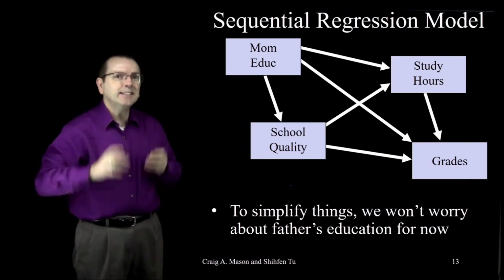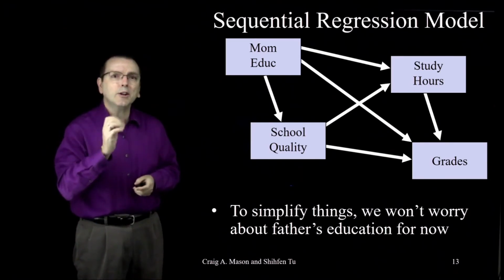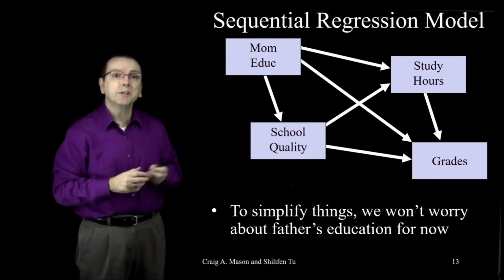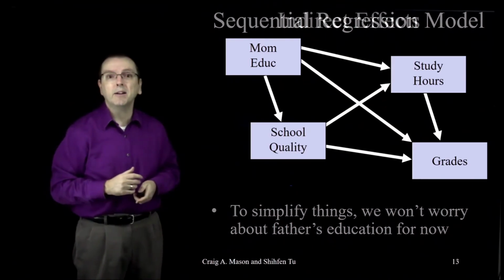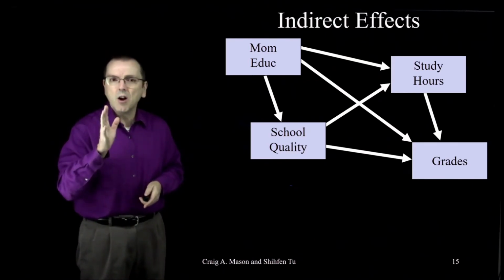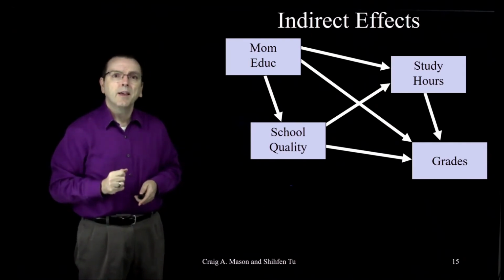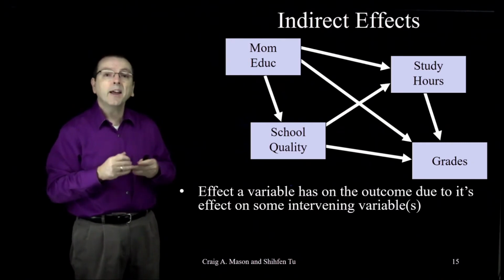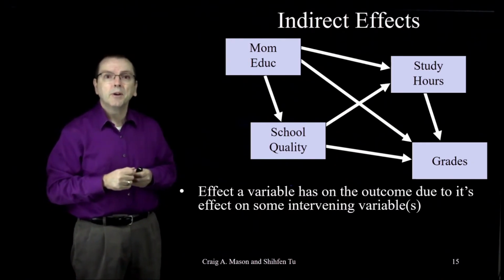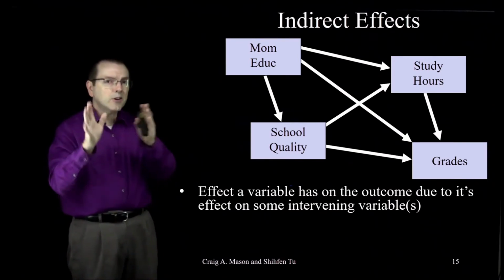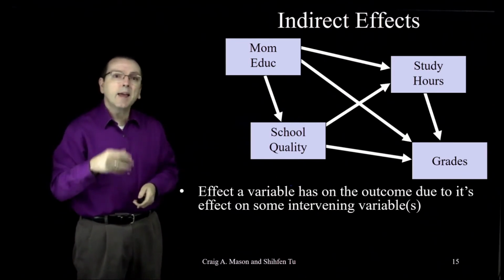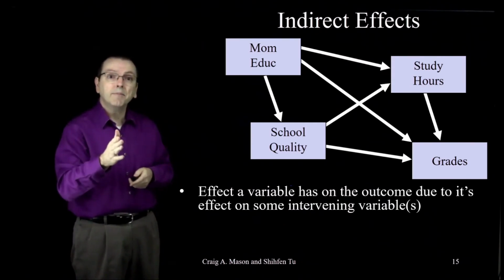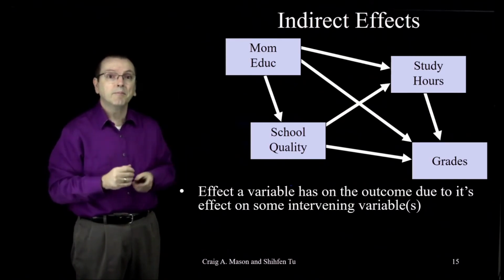Now, it's kind of exciting, isn't it? So let's take a look at ways to measure and describe all of these different types of relationships inherent in this type of a model. Let's start with indirect effects. That's the effect that one variable has on the outcome due to its effect on another predictor variable. We may talk about that other in-between variable as a mediator. A variable has an effect on a mediator, which then has an effect on the outcome.